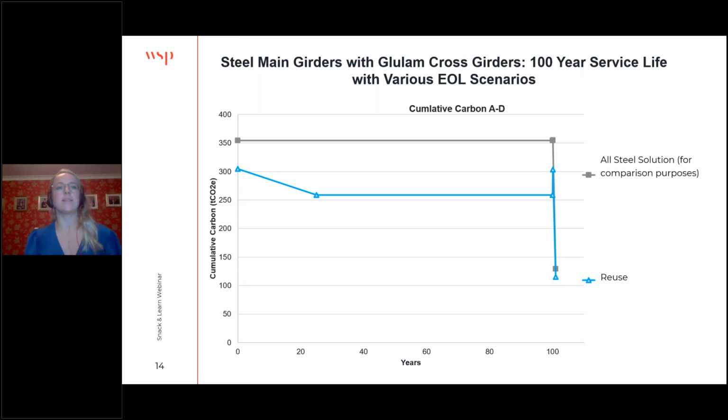The EN standards have set out these principles to prevent double counting of sequestered carbon. However, if we create a reuse case for timber and it's promoted and established, these products could have their own EPDs, which would include a carbon release at the end of their life instead of in the first use case. Similar EPDs are available for reuse of steel products, which show significant carbon savings compared to an EPD of virgin steel and possibly even recycled steel.